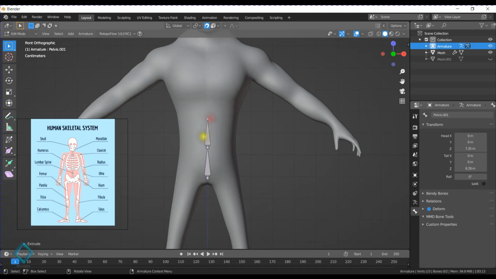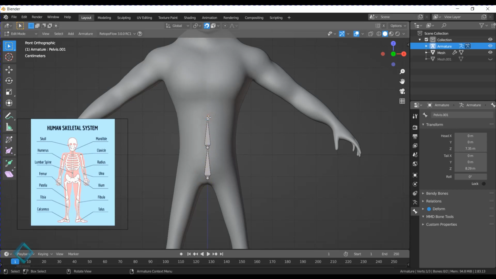So you want to do one for this, and there are different ways of doing this. People like to add a lot of spine bones because they want the character to be more bendy in the center. That really depends on how you're going to do the animation, but you at least need a pelvis bone, a spine, and a chest.